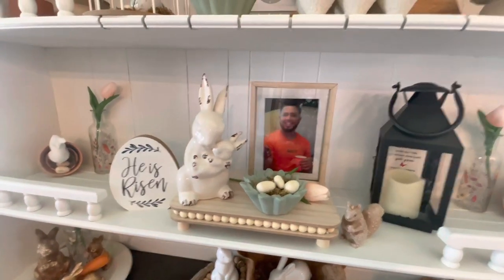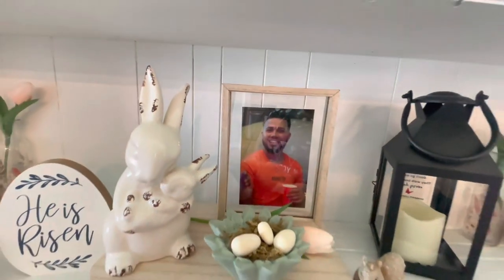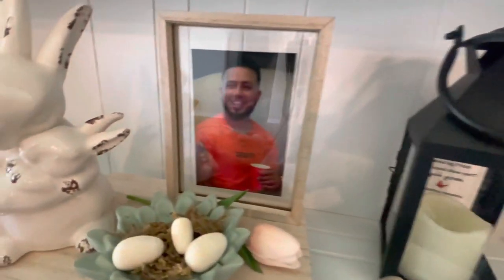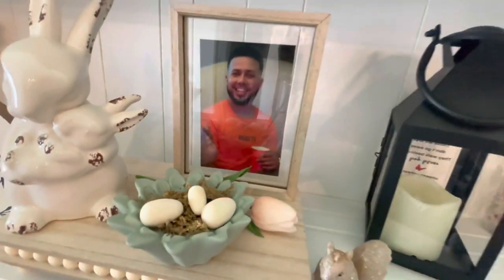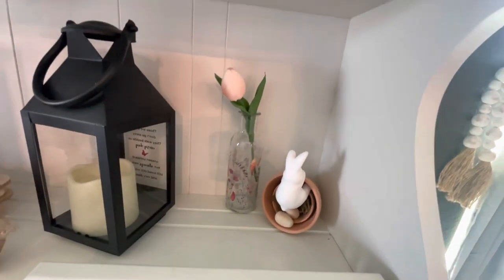I just love how Joelle looks in that picture. He's always such a happy camper. He's so handsome. That's mama's boy. It's funny because my son is not a drinker or nothing. And that cup right there with his famous orange juice. Somebody asked me that. I'm like, no, Joel did not like to drink at all. But he sure loved his orange juice.